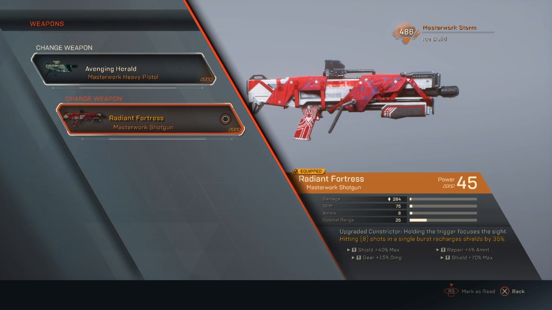Now, for the second weapon, we're using the Radiant Fortress, which is a shotgun that has a very special effect that's gonna help us regenerate our shields faster: hitting 8 shots in a single burst recharges shields by 35%. So whenever your shield starts dropping, you just swap to this weapon, and if 8 or more shots hit an enemy in a single burst, you're gonna recharge 35% of your shield every single time. So this is really good for recovering shields, and I also got some really good inscriptions in this one. You can see we have a total of plus 110% maximum shield and plus 15% gear damage. So yeah, this one is gonna help us tank a lot.